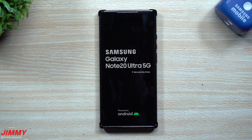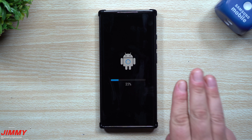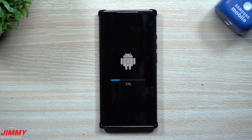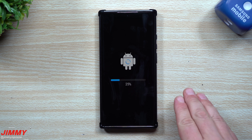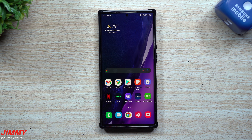Since Samsung never tells us what changed, we'll be taking a look at the camera, home, messages, fingerprint reader, face recognition, the gallery, and Samsung Internet. We'll also take a look at the Galaxy Store, because there are always a lot of updates there, and quite a few were pushed out on September 2nd — yesterday. The update is now done and complete, so let's go through those applications and services.